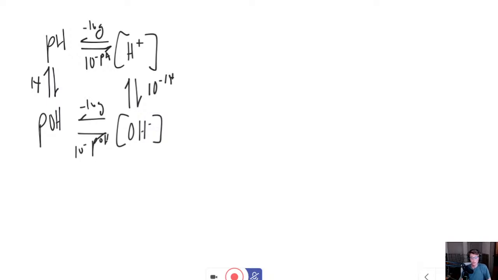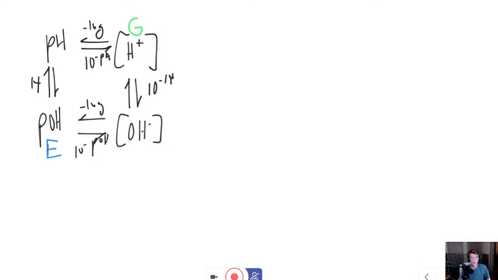How do we use this? It's a map, and a map is supposed to tell you how to get from point A to point B. Basically, you would think about what you've been given. So let's say in this case, we're going to put a big G over the H plus concentration, and we would think about where we want to end. I'm going to put this in blue. So this is sort of what we have: we are given the H plus concentration, and we want to end at the pOH value.